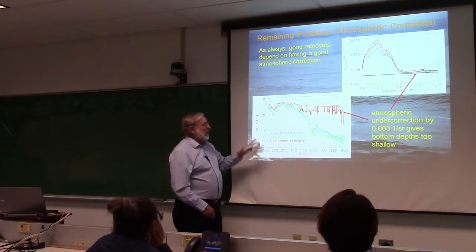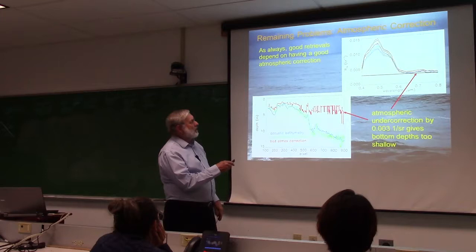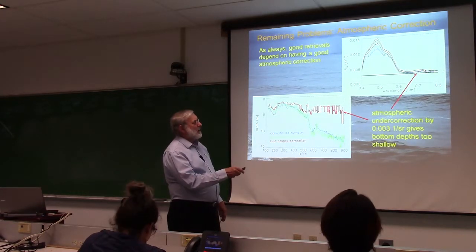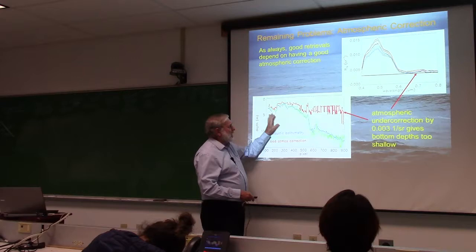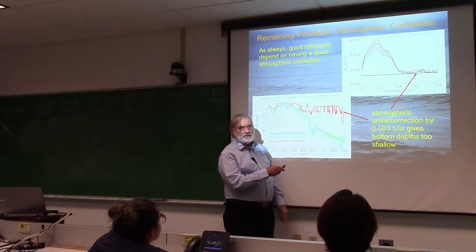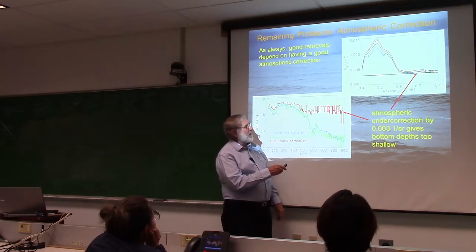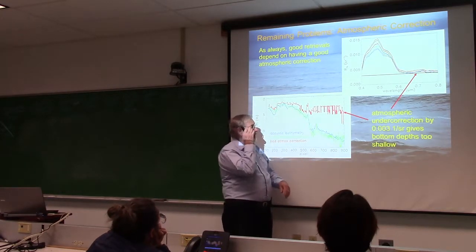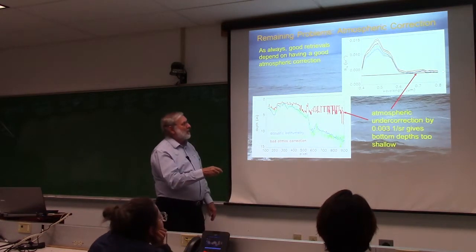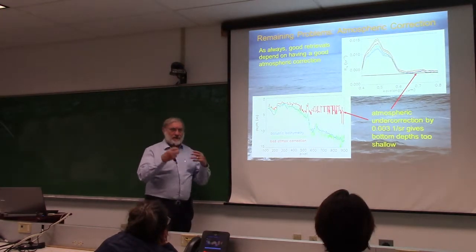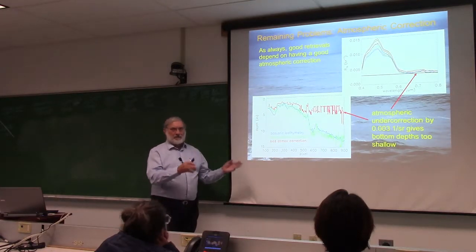So I sent the image back. Well, actually I looked at the spectra, and here's what the spectra looked like. They're all leveling out here to about 0.003 per steradian. And so the reason it can't get a deeper retrieval is the only way you could get this much water leaving radiance or this much reflectance back at 700 or 800 nanometers is if the water's shallow and you're getting reflection off the bottom. So I sent them these plots and I said, look, this is not a good atmospheric retrieval. So redo the atmospheric retrieval, pay a little more attention this time.